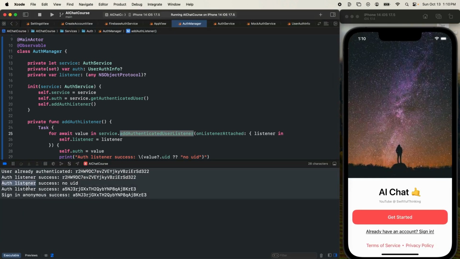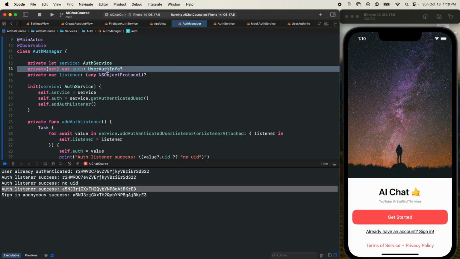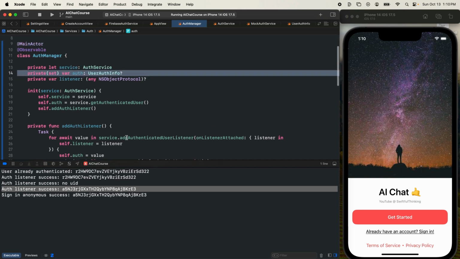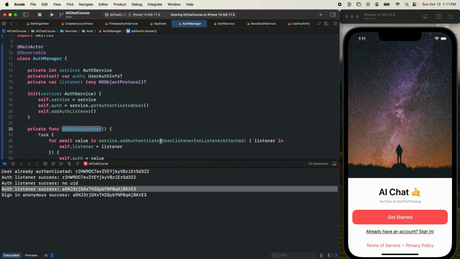When we signed out, auth listener updated to no UID, and then we created our anonymous user ID and the auth listener updated as well. So in real time now we're keeping this auth updated as we move around our application. And because we have one auth listener that is in our entire application, we don't ever have to worry about removing this listener, because we'll use this one across our whole app rather than putting a listener on each screen.